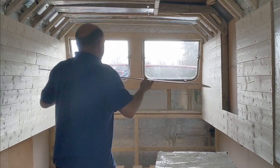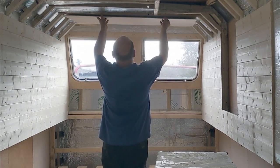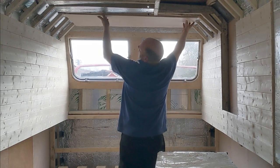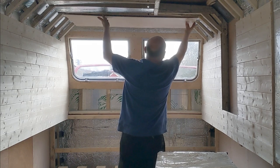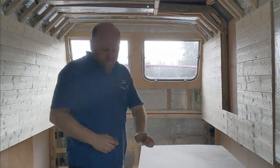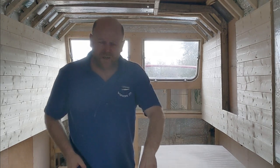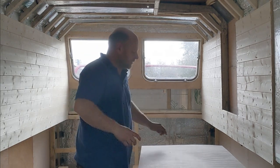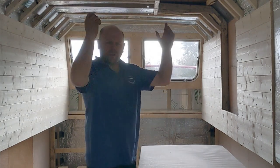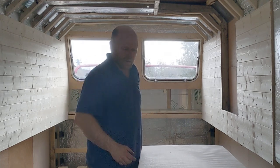Time for a test fit. I reckon that's going to be bang on. So what I'm going to do to make it easier whilst it's up there, I'm going to pre-drill and countersink the holes down the edges and down the middle, so that when I lift it up, I'm not struggling with screws and drills and things. Just lift it up, screw it in.